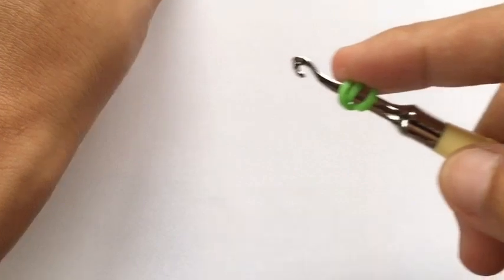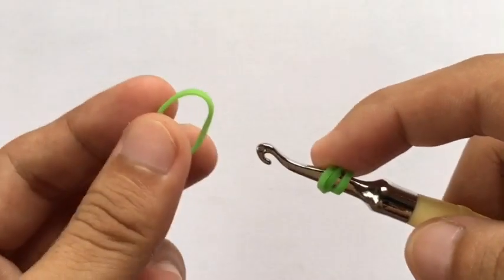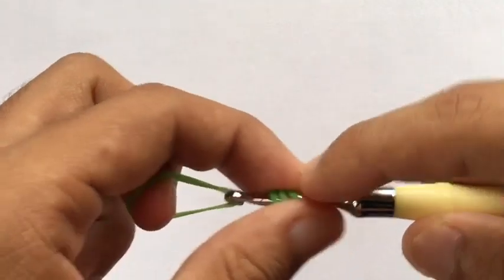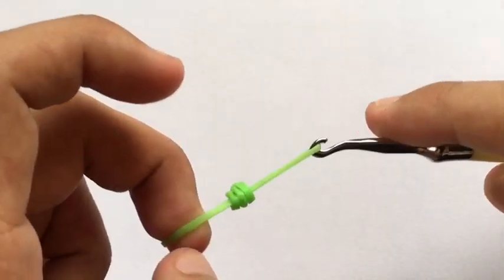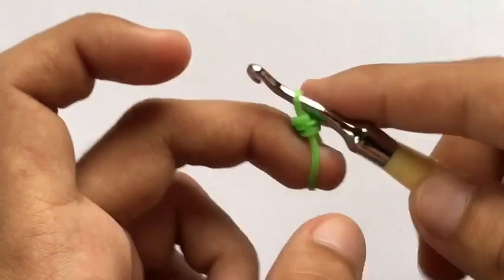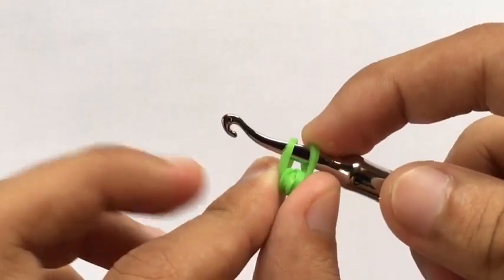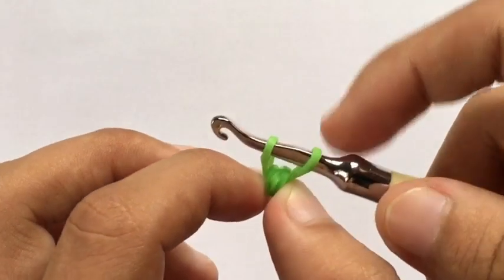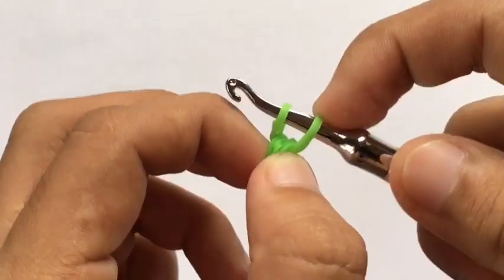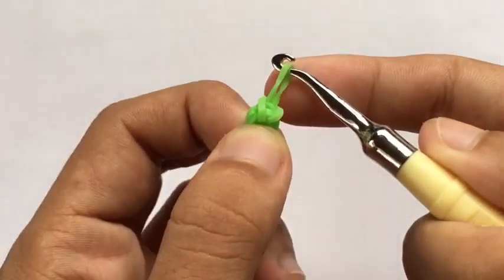After you are done with your triple loop cap band, you want to grab one more band, and you want to slide this cap band onto that band, like so. And you want to put this end here, the left one, onto your hook, like so. And now you have two loops on your hook. You want to push this right one over this one on the left, like so.